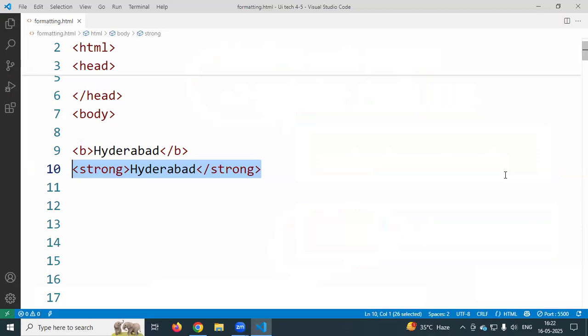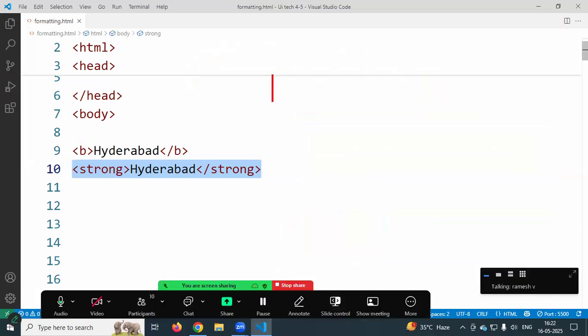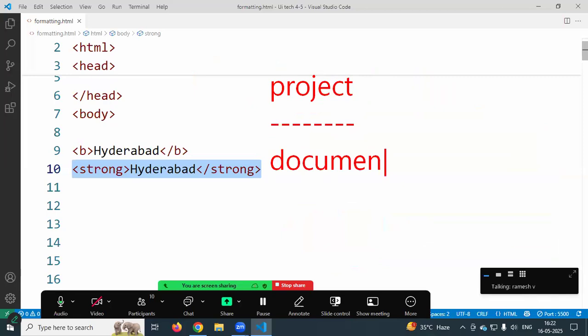I mean, you develop one project, right? Your project needs some documentation. Where do you create the documentation?